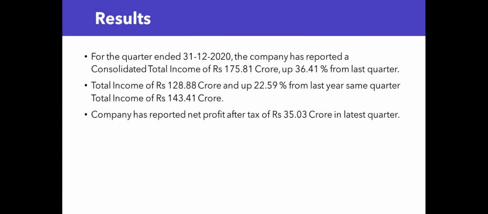Coming to the results for the quarter that ended on the 31st of December 2020, the company has reported a consolidated total income of 175.81 crores, which was up by 36.41% from the last quarter. The total income of 128.88 crore was up by 22.59% from the same quarter last year. The company has reported a net profit after taxes of 35 crores in the last quarter.